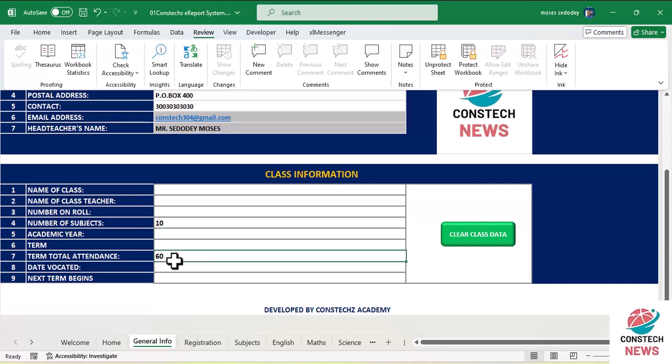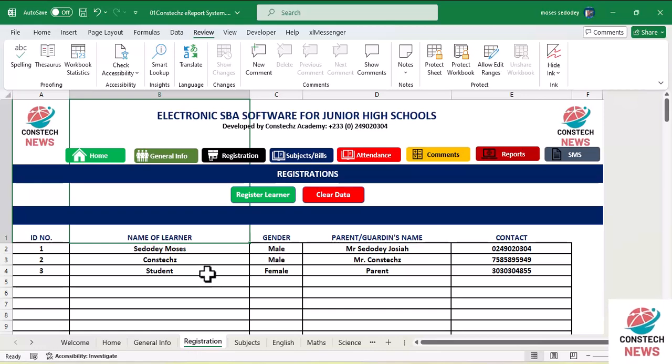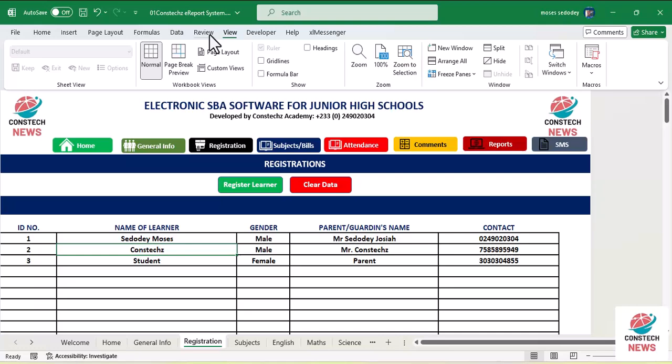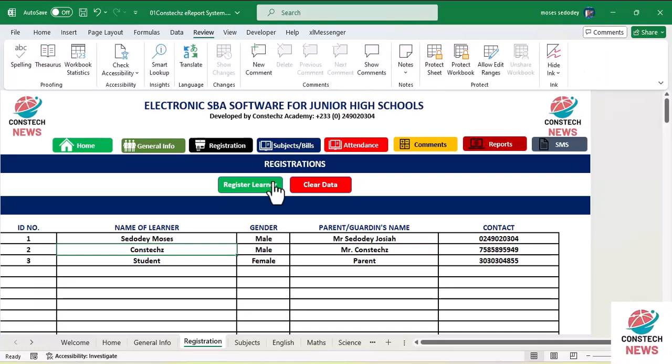Okay. So if this is said and done, so I have protected. So go to restriction. Restriction. We can prevent the user. We can leave it like this. Okay. Let's go to view and check the grading. Then go to review. You can also protect it. Okay. You can also protect it.